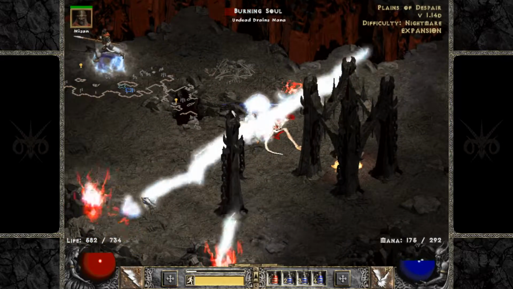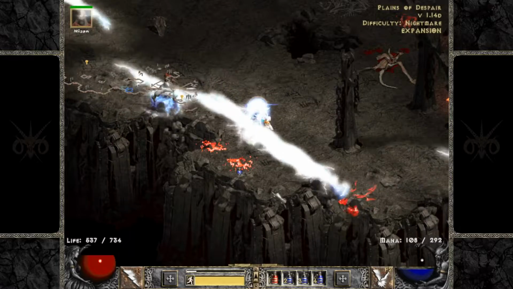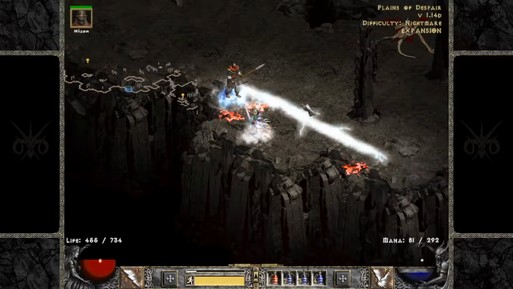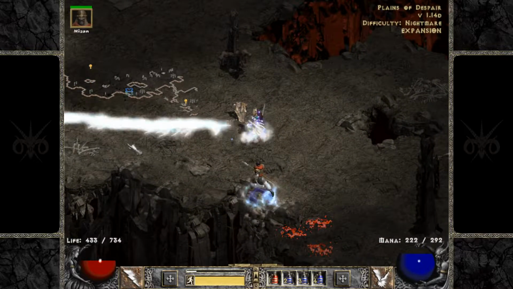I'll find waypoints off-screen, too, mainly because, yeah, I can't be arsed to actually edit through all the jump cuts that would take. So we just do it in between episodes. But we've got to kill Izual so we can actually get our Frozen Orb.